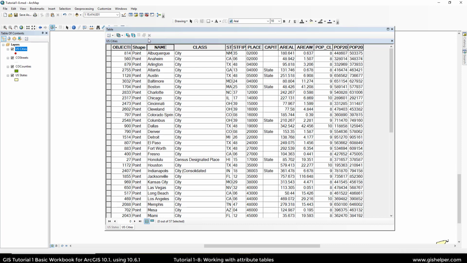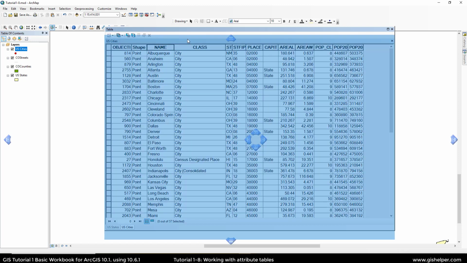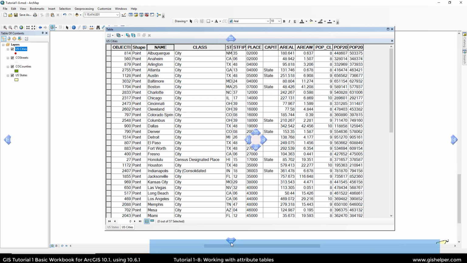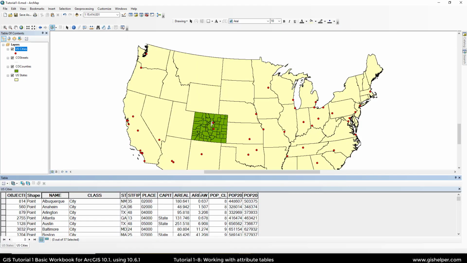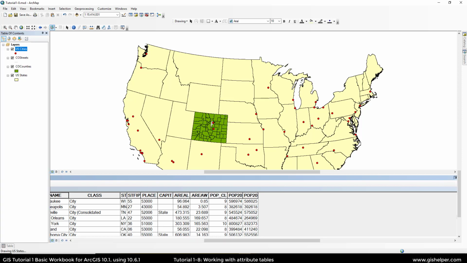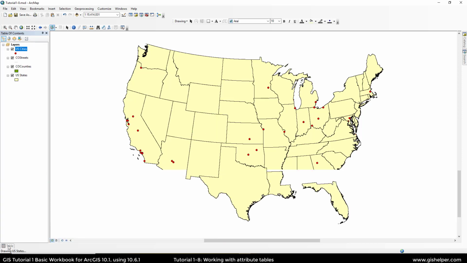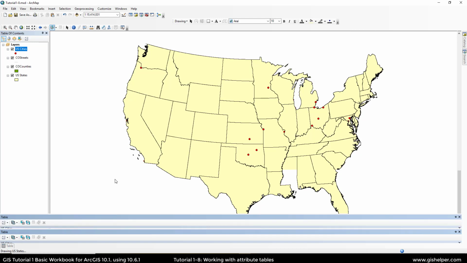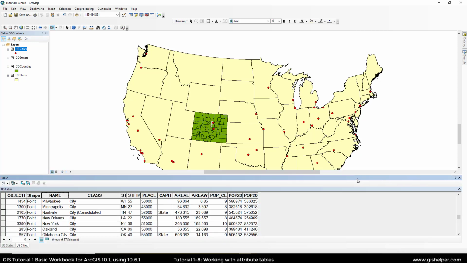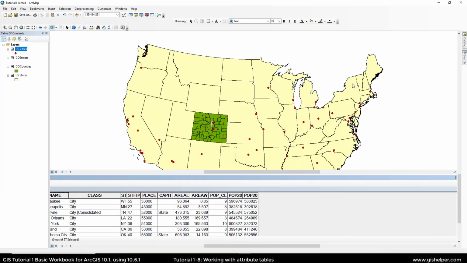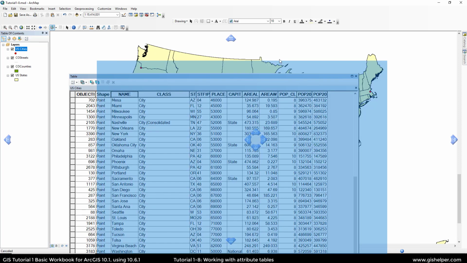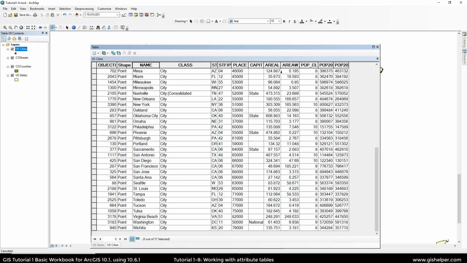Another useful thing about attribute tables is they can be docked just like a side panel can. Often I will use the bottom to dock my attribute table. That way you can always have it open and it's not really in the way. And you can make it to where it collapses. Then if you want it, you just click on the tab and it pops back up. And you can put it in either one that you want.